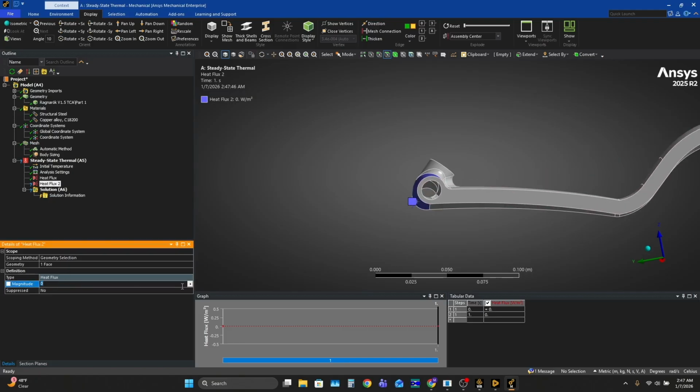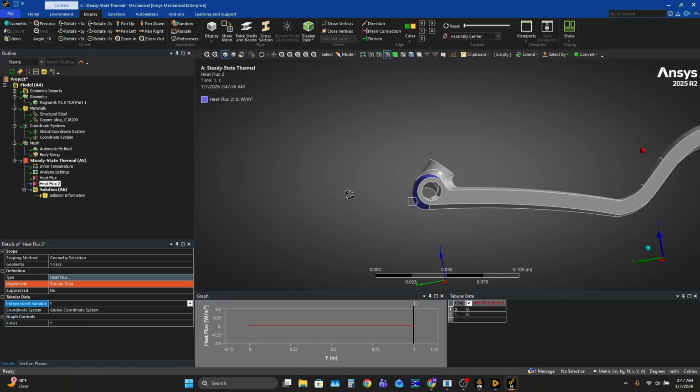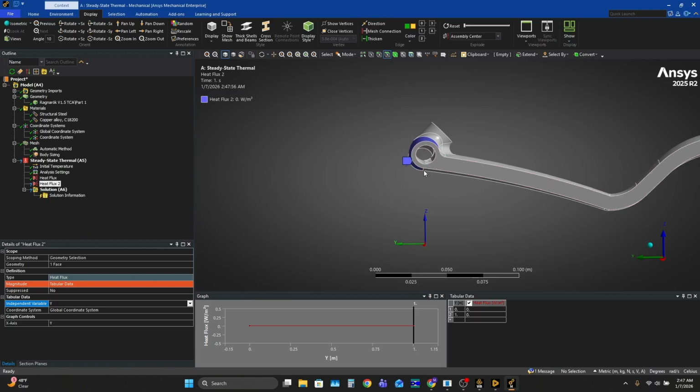So we can go down to magnitude, we can click tabular, and for independent variable, we can click the y direction. So now our coordinate system starts right at the bottom here. And this ends about 7 or so millimeters after the end of the thrust chamber.